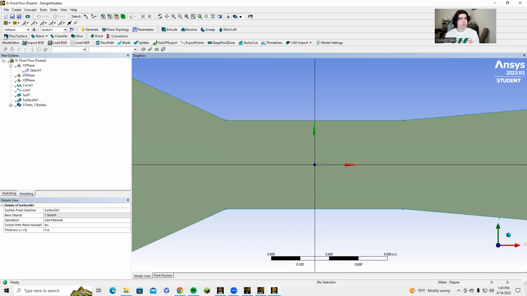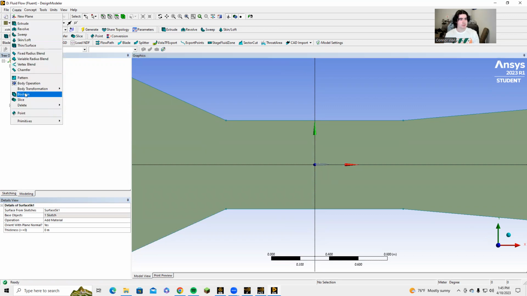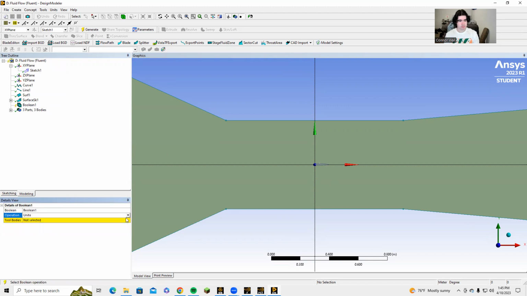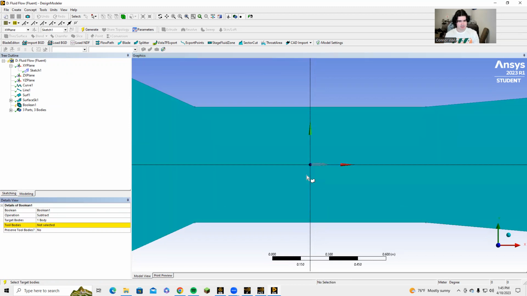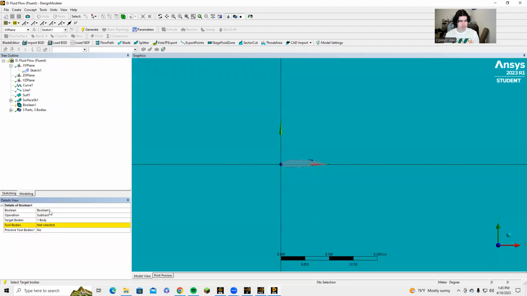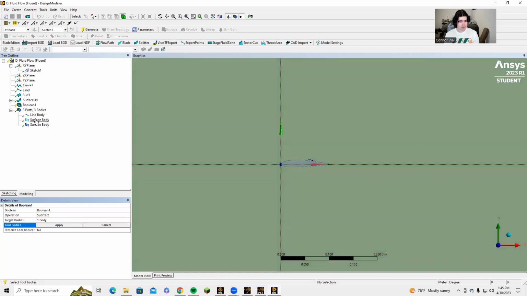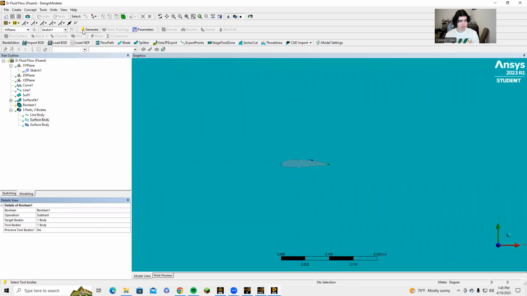So now what you have to do is go to create Boolean, subtract, and I believe first it's that one, and then it's this one. We're gonna find out.